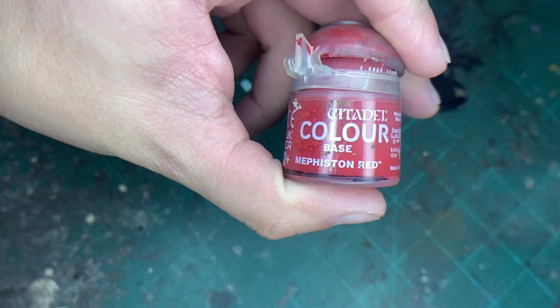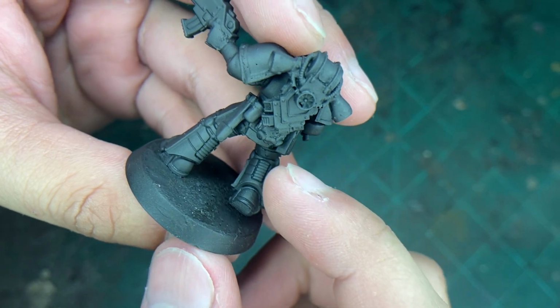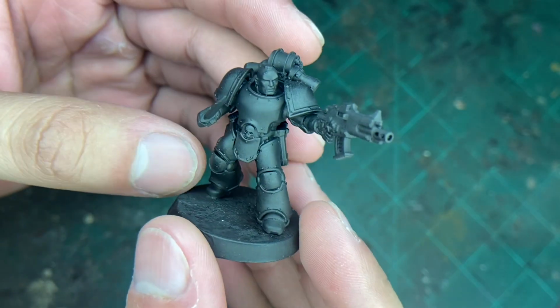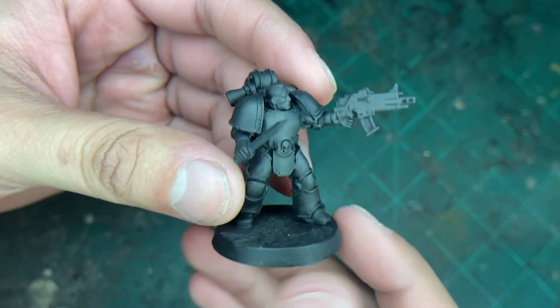And the red we're going to be using is this. But when I am going to be painting the red, I'm going to be avoiding any bits that I want to be metallic. So everything that I want to be red will stay red, and everything I don't want to be red will not be painted red. So let's hop into it.